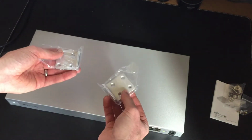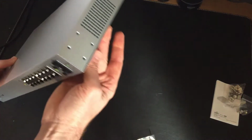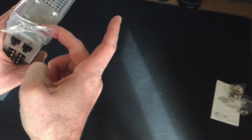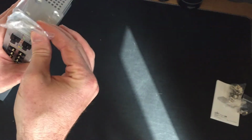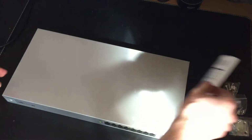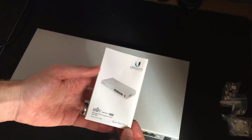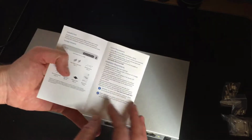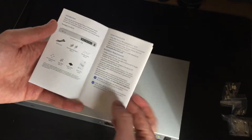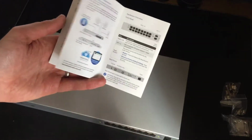And then here you have these two mounting plates. So my guess would be that on the side here, there's 4 screw holes, so you can nicely make it rack mountable just by placing those on there, and then you can go ahead and rack it. So there's a quick start guide. All the Unifi products that I've looked at so far come with one of these quick start guides, and they show you what you're supposed to have in the box, and they go through installation requirements, and then how it fits into the general topology of your network.